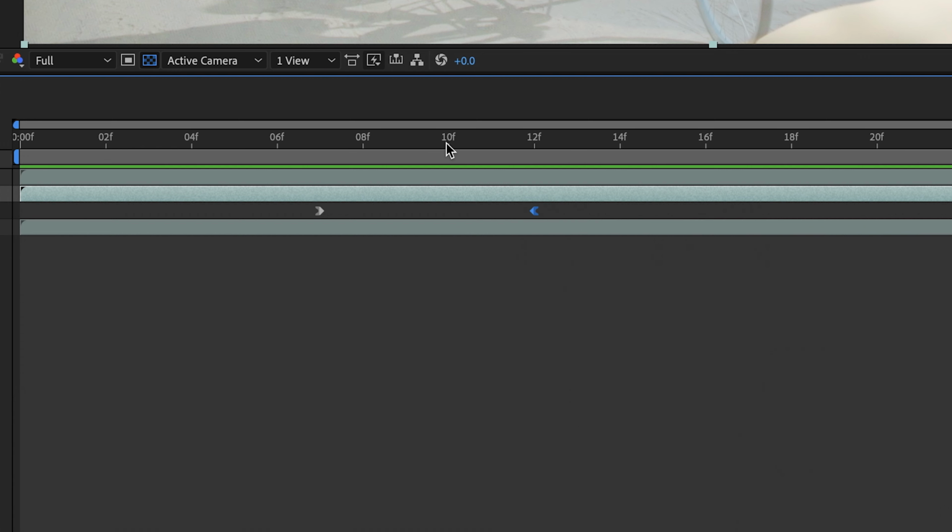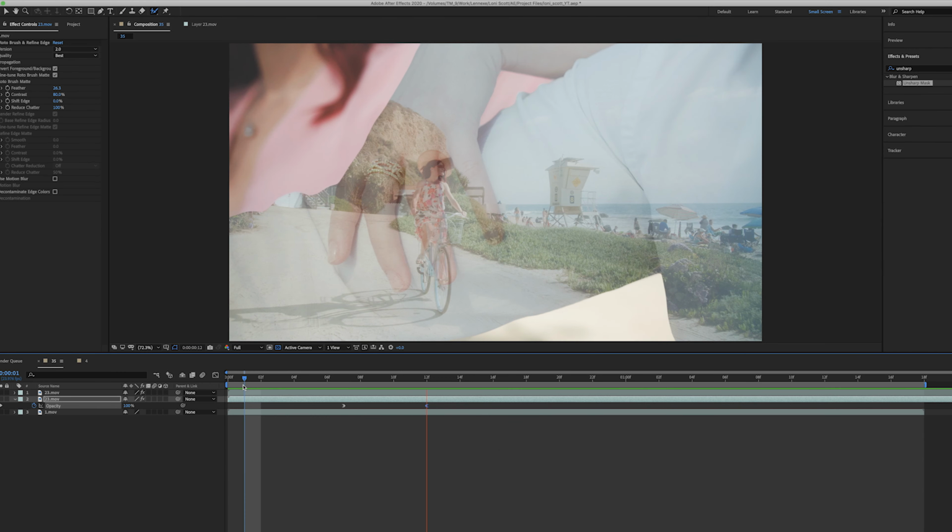All right, so now this is what the final shot looks like. And then another final touch that we can add to this clip is in the keyframe for the opacity. We're going to right click it, go down to keyframe assistant, do easy ease in. And then on the other one, we're going to do an easy ease out. And that's what the shot looks like.